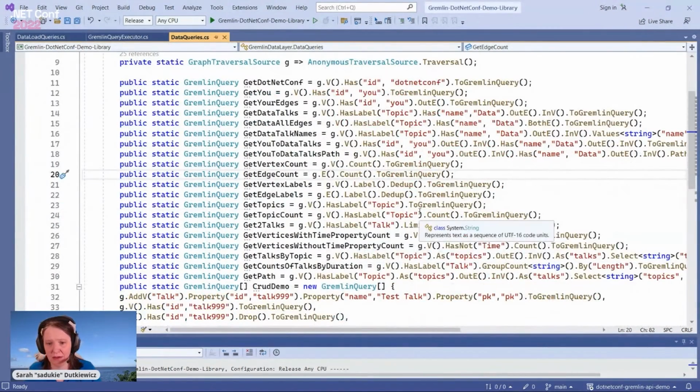Now, why did I go with the class library? It's because I have two different demos in the repo. I have a console demo that you can run on any of the platforms. I have a .NET MAUI one because I wanted to show .NET MAUI. People are talking about .NET MAUI. I wanted to see what it was all about. And so that's how I got into the .NET MAUI stuff.